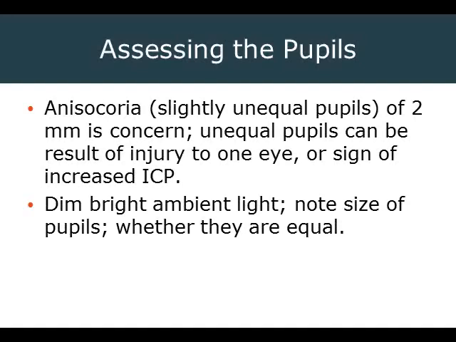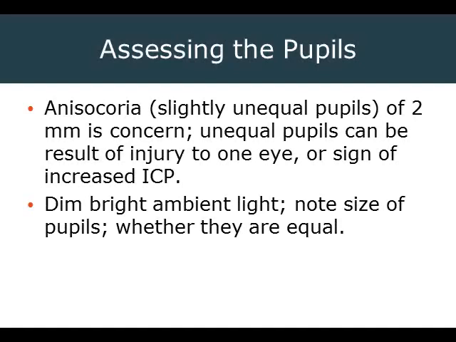With the dim, you want to dim your bright ambient lights to note the size of the pupil. So we don't want there to be a lot of bright light when we're going to assess this. So sometimes you shield their eyes with your hand. Sometimes you ask them to shut their eyes for a minute or so and shield over the eyes to reduce the amount of light that's getting to them. And as they open the eyes, you will then make a judgment and take a look at it.